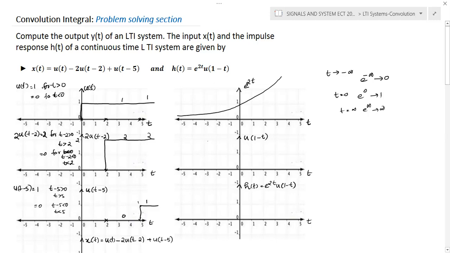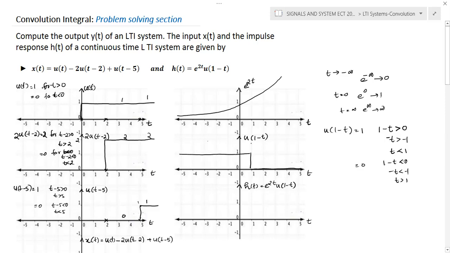Now we need to multiply the given signal with u of 1 minus t, and u of 1 minus t means it's a shifted version of the step signal, and it's also time reversed. So here you can write this condition is valid for 1 minus t greater than 0, or you can write minus t greater than minus 1. If you multiply with minus 1, you need to change sign, so it becomes t less than 1. And 0 for 1 minus t less than 0, or minus t less than minus 1, or t greater than 1. For t greater than 1, the function magnitude is 0. From this point onwards, signal amplitude is 0. And if t is less than 1, the signal amplitude is 1.